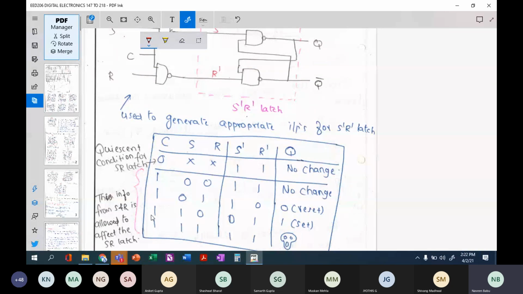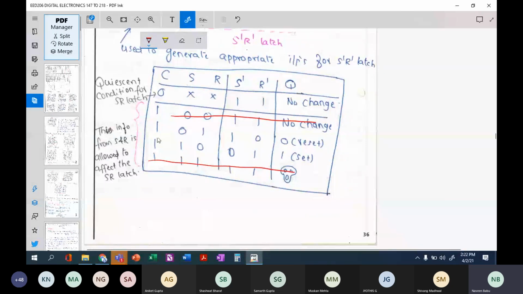Obviously, we have removed this particular state and this particular state by complementing one input with the other. When my control input is 1 and my S input, sorry, this has been combined to D now, when D is 0, your R will be 1 and S will be 0. So you are resetting it. When D is 1, then you are setting it.